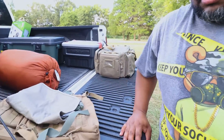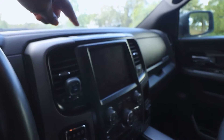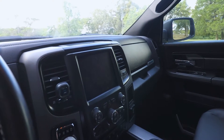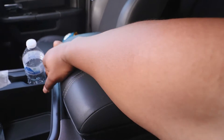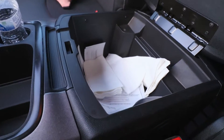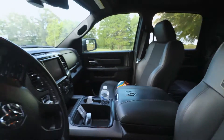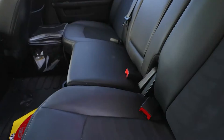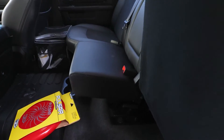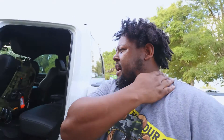I'll just show you a little bit on the inside of the truck. Got some ram mounts up here — these will hold my phone, and I'm trying to put some type of mounts there so I can put my GoPro, camera, or walkie talkies up there. Got some compartments here where I can store even more stuff down there. Very cool seats with the Rebel embroidery on there. Here's the back of the truck — I've got my camera bag and a cooler in the back. These seats fold up and you can store stuff underneath them. Nice little armrest with two cup holders. I'm really loving this truck — it's real nice.